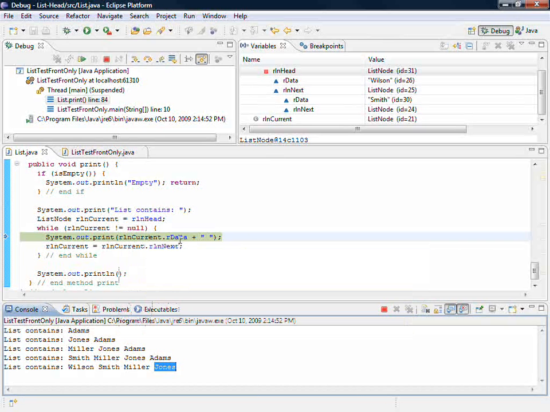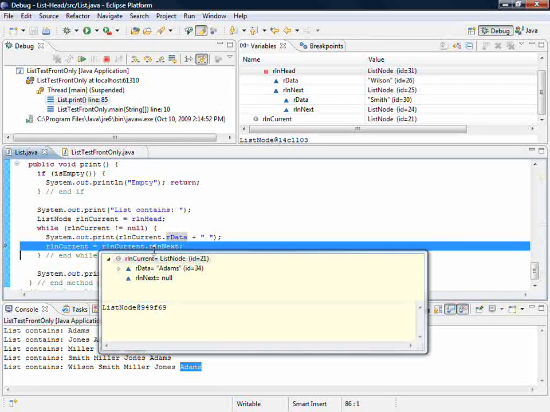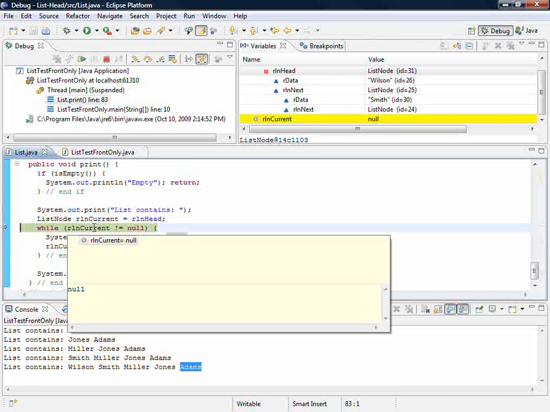Now this is important. Take a look. Current currently has the value 21. I'm going to access next, which has the value null, and I'm going to assign that back into current. What's the value of current? Null. Oh, great. I'm done.